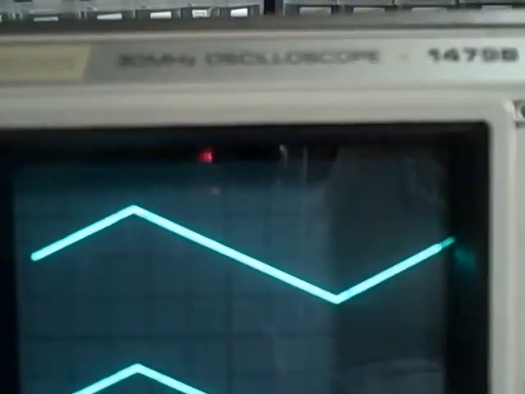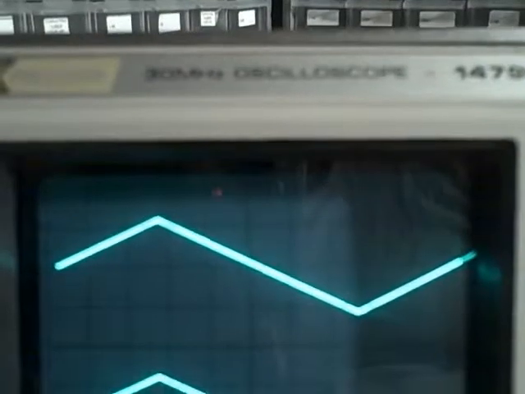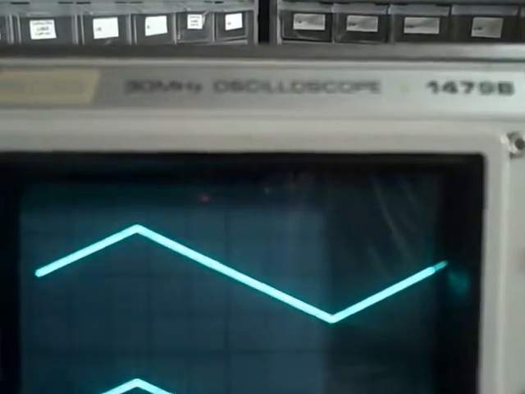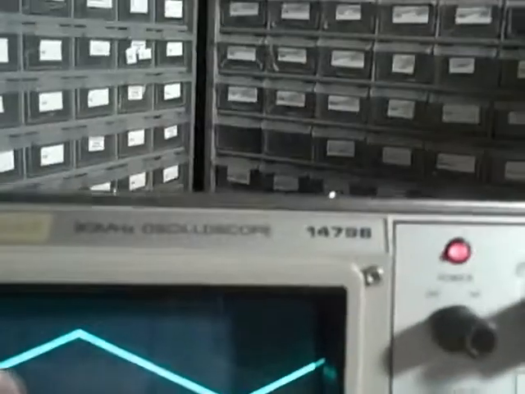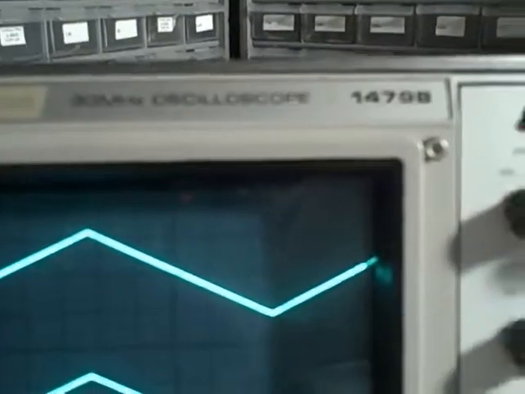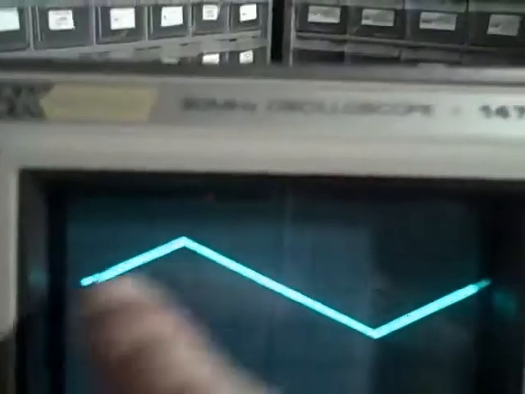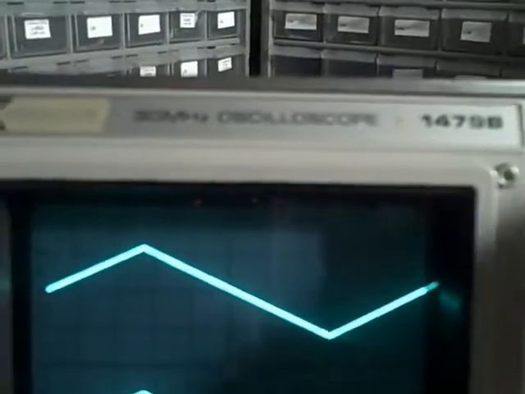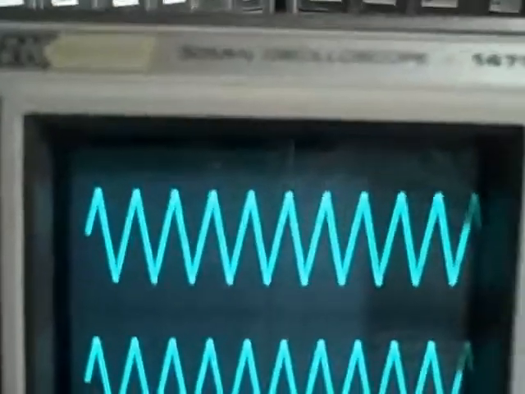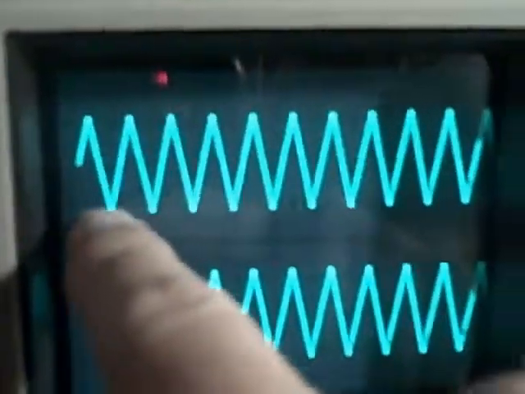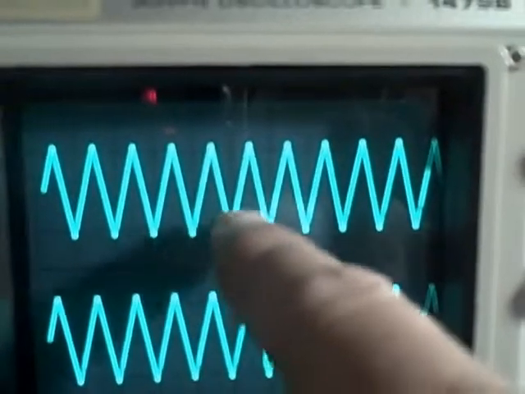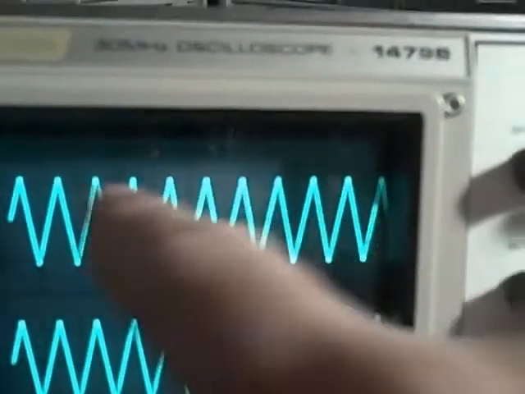And if I go to 0.1 milliseconds per division, in 10 divisions, that's 1 millisecond, which means with 1,000 cycles per second, we get 1 cycle across the screen. If we now kick ourselves up again another decade, we are at 10 kilohertz, and we're hitting right on the division lines again, all the way across.